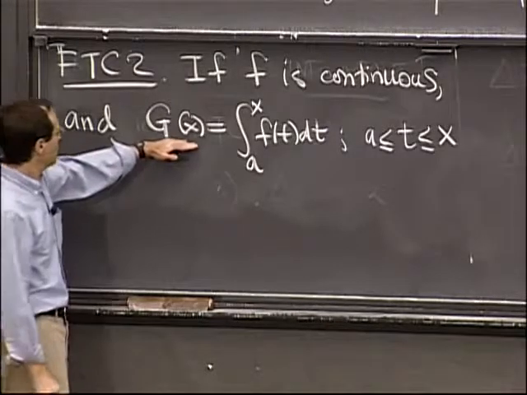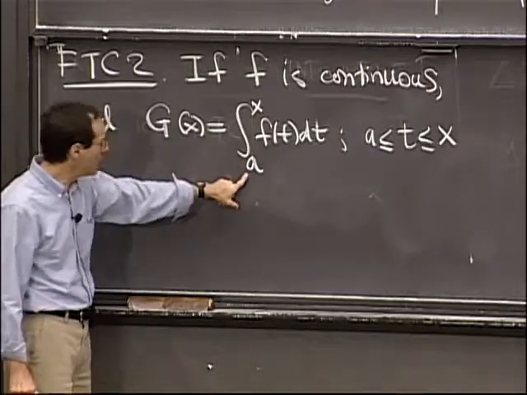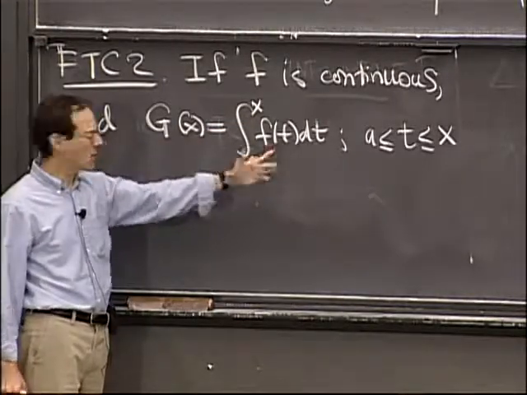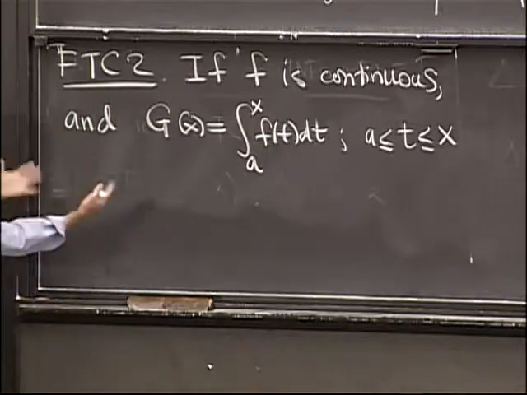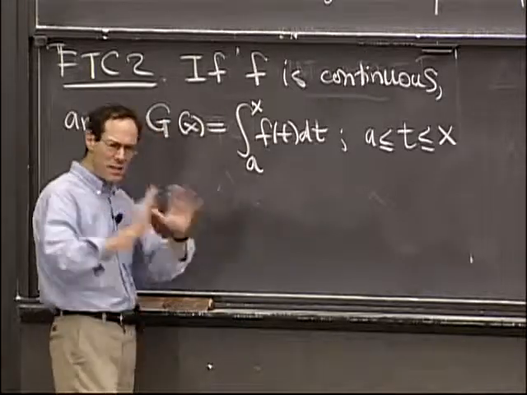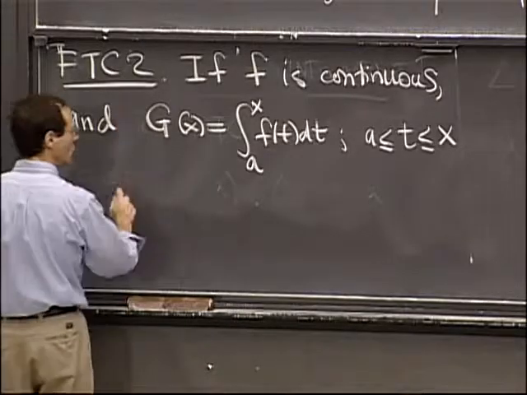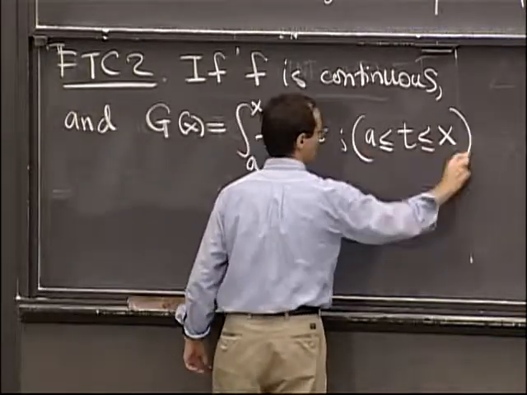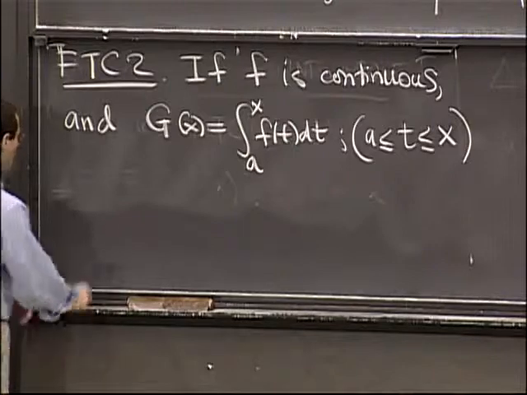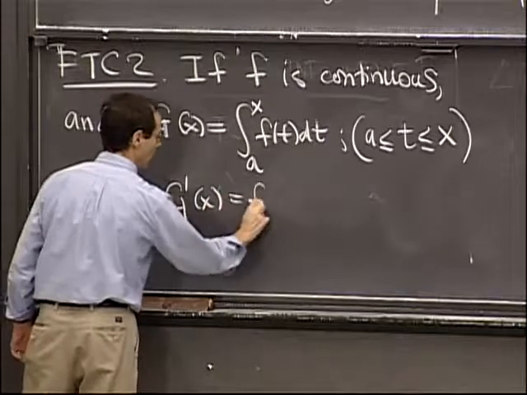All right, so here we have this g of x. Now remember, this g of x really does make sense. If you give me an a and you give me an x, I can figure out what this is because I can figure out the Riemann sums. Of course, I need to know what the function is, too. But anyway, we have a numerical procedure for figuring out what the function g is. Now, as is suggested by this mysterious letter x being in the place where it is, I'm actually going to vary x. So the conclusion is that if this is true, and this is just a parenthesis, not part of the theorem, it's just an indication of what the notation means, then g prime equals f.